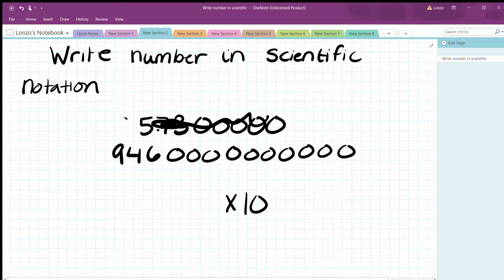Now, where do I put my decimal? Am I going to put it here or here? I'm going to put it here because it's between 1 and 9. We can't put it there because we'd be missing this 9, and it'd be wrong. It's going to be 4.6 times 10 to some number, and it's not this whole number. So you're going to put it right here. We said we're going to use positive. We started here, so it's going to be 1, 2, 3, 4, 5, 6, 7, 8, 9, 10, 11, 12. So it's going to be positive 12 because it's a really big number.